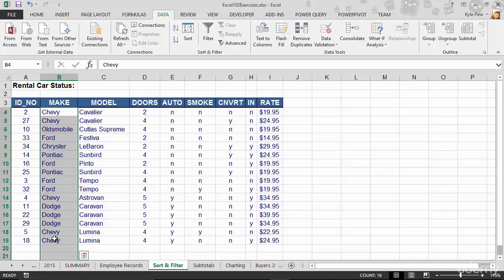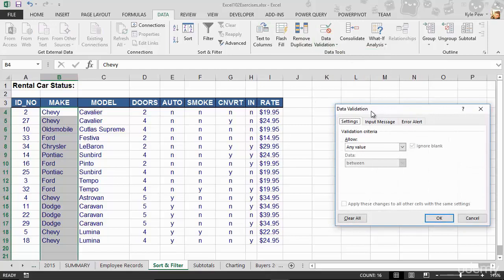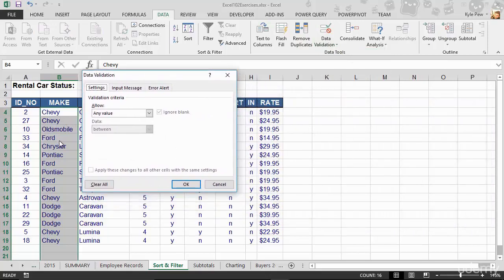So now that I've got the cells selected, I'm going to create my validation. I'll go up to my Data tab, top of my screen. Inside the Data Tools section, I'm going to go to Data Validation, and create Data Validation. All right, this opens up my Data Validation window. Remember, in the background, I've got a group of cells selected. For my settings, or validation criteria, for that group of cells, I'm not going to allow any value, because that's opening up the doorway for people to input incorrect data. I'm going to allow one of these validation criteria techniques, and for me, I'm going to use a list.